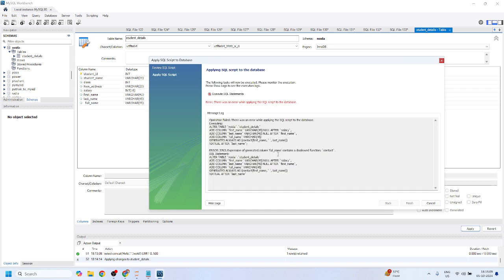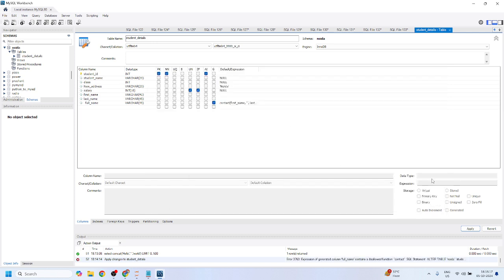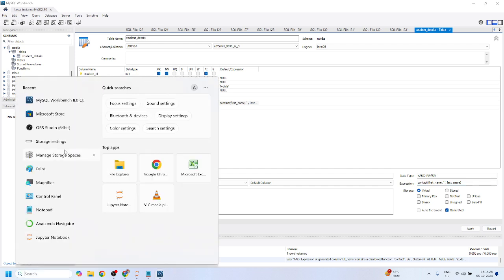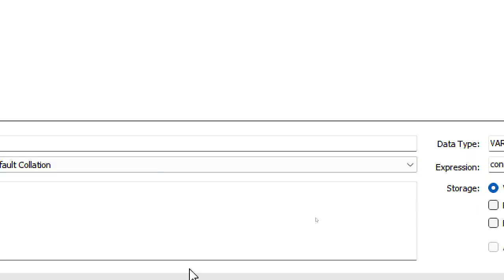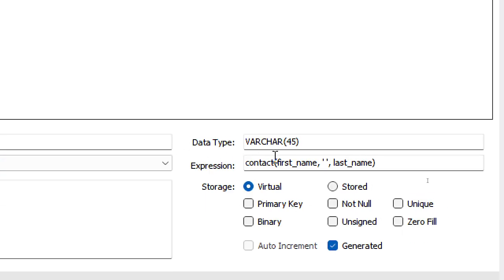Just simply run this. I think there should be some error. I think I have used the contact function. It should be concat, not contact.